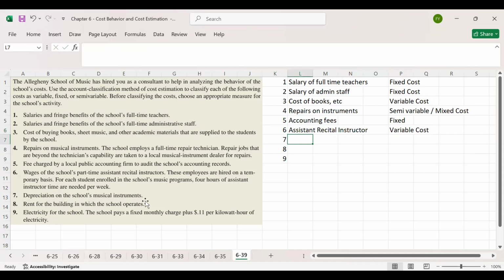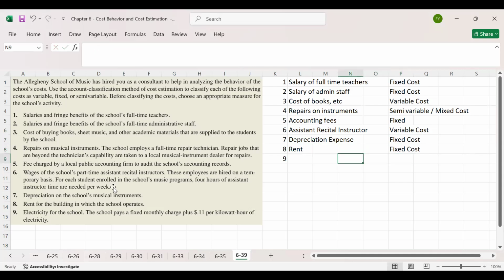The next is depreciation on the school's music equipment. Usually depreciation expense is fixed, so this is a fixed cost. The next one is rent for the building. Rent expense is also a fixed cost.